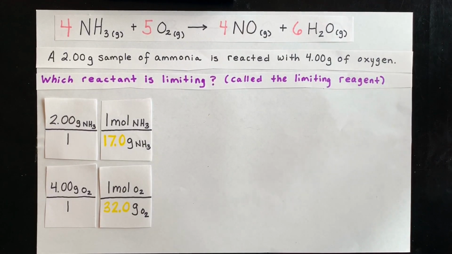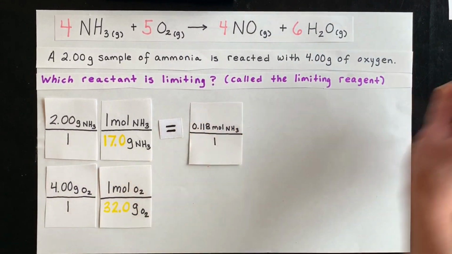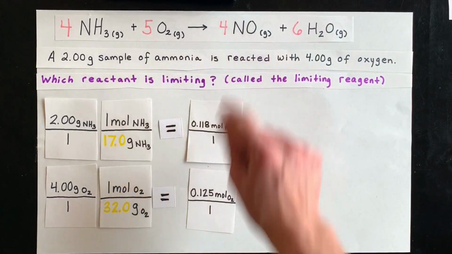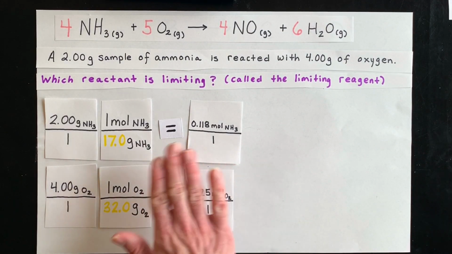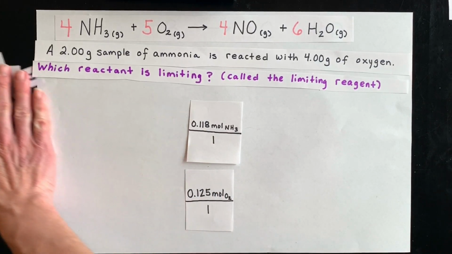Where are they? Here we go. This will equal the moles of that reactant. So here are my mole amounts of these two reactants. That would be, after you write and balance the equation, step 1 done, okay? Next, I'm going to keep just these mole amounts on the sheet and move these off.